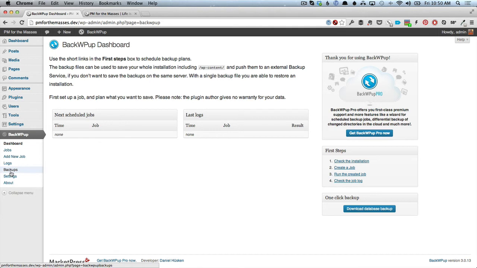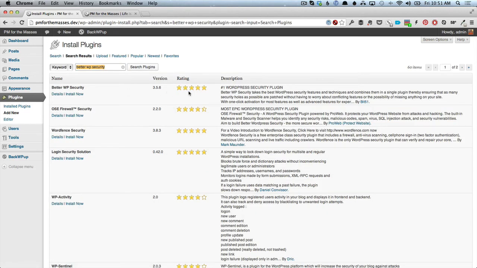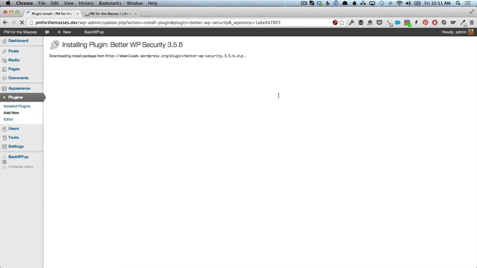The next thing we want to do is install Better WP Security. This is a plugin that's really going to lock down our site, and I hope this demo goes a little bit better than the last one. We'll add a new plugin, called Better WP Security, and it's basically doing the exact same thing. We're going out to the web, searching for this plugin. This one has a 5-star rating, or very close to it. And I know this developer. I know that he has done a fabulous job working on this plugin and getting it user-friendly for all of us. So we'll go ahead and install that one as well.